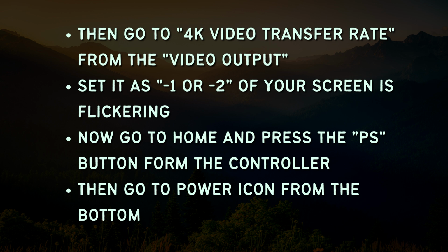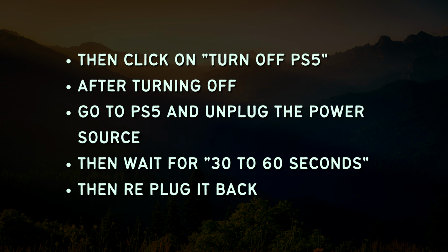Now go to home and press the PS button from the controller. Then go to power icon from the bottom. Then click on turn off PS5.